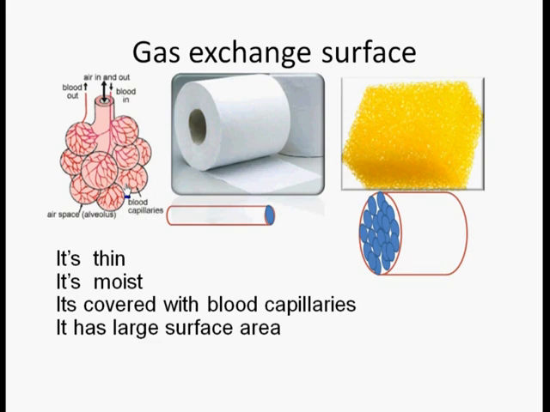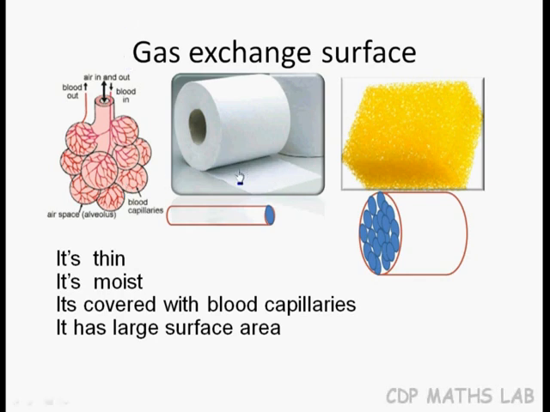Take for instance that you have a large puddle of water maybe on your kitchen counter or on the kitchen floor, and what would happen is that if you have a piece of cloth to wipe up that large area, if you have a much larger flat piece of cloth, drying up that large amount of water would be much faster than using a small piece of cloth. Isn't that so? Good. So it's the same thing with a large surface area.